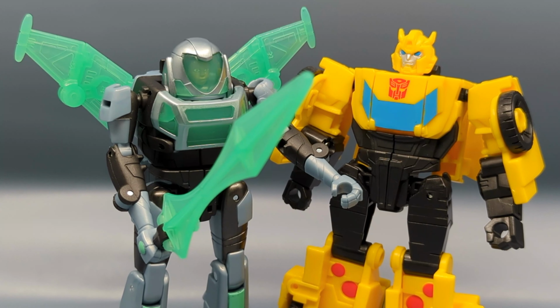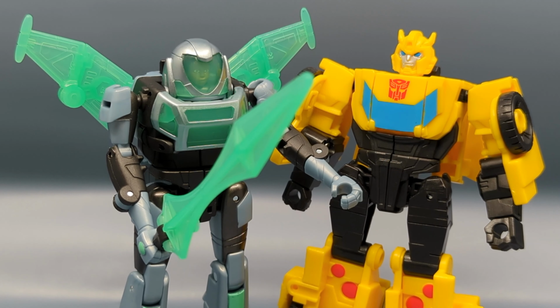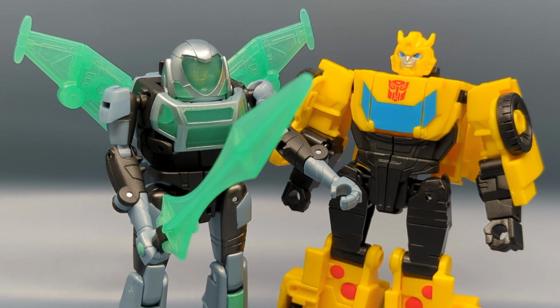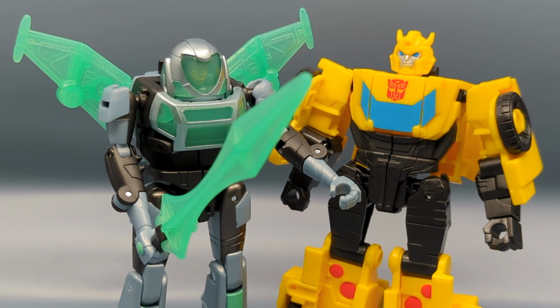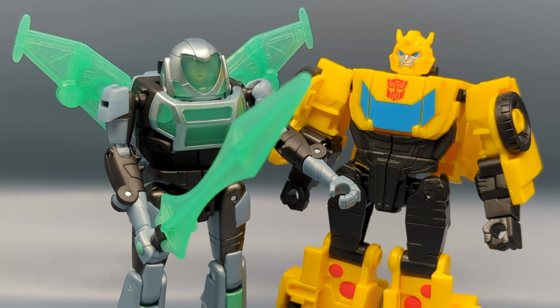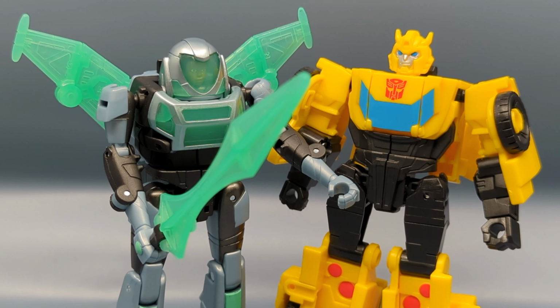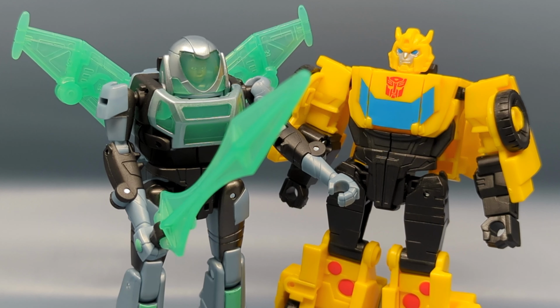I'm really impressed with what Hasbro achieved here with the Cyber Combiners. Like I said before, they've taken the Crash Combiner gimmick and have really polished it. I think giving it a little bit larger size has allowed for the extra articulation and things of that nature in both modes. These are fun figures. Now, obviously, in terms of transforming, Bumblebee is really the only one that transforms. But the fact that you have the mech suit with Mo is quite impressive as well. And yeah, I think these are kind of fun. I think they're about $35, which isn't that bad, all things considered.